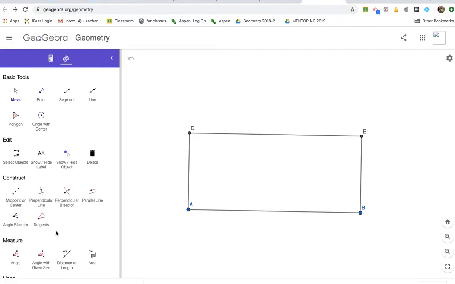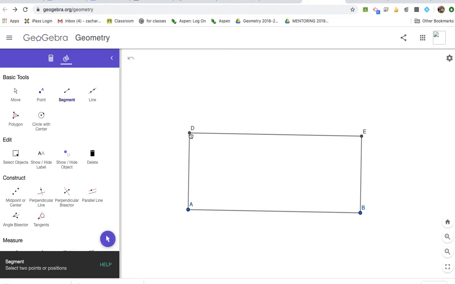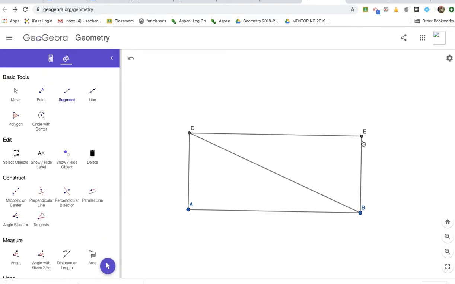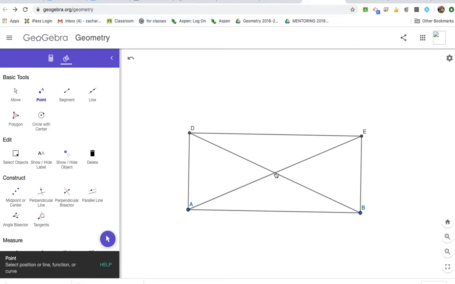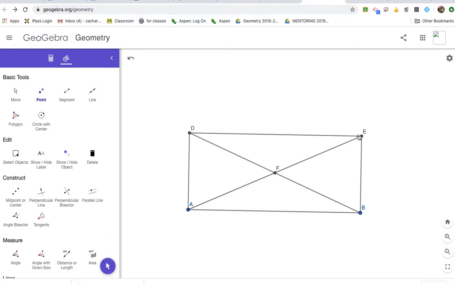Okay, if I were going to ask you a question, let me draw my diagonals in right here. One diagonal, second diagonal. Because a rectangle is a parallelogram, we would know that the diagonals bisect each other. So there's no need for me to measure that: F to E equals A to F. Diagonals bisect each other. Okay, so what's going to be a new property for a rectangle? Well, let me show you what the new properties give me.